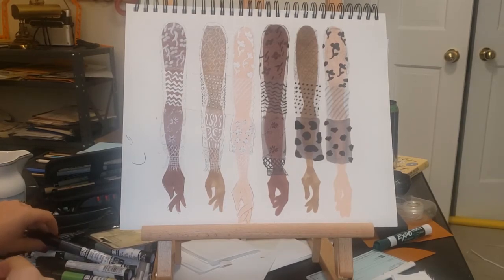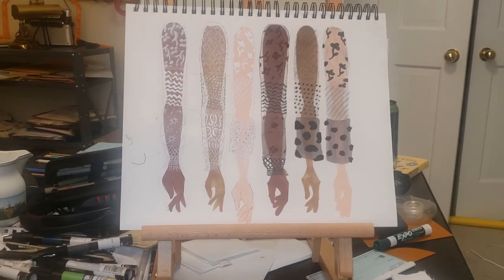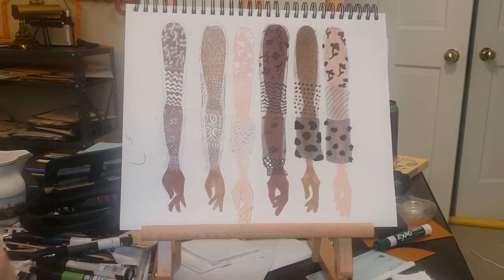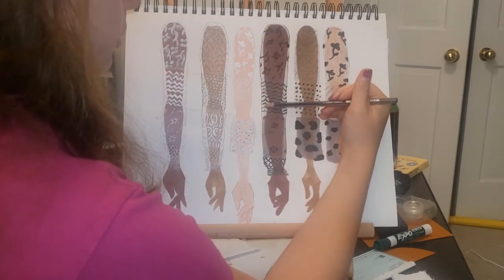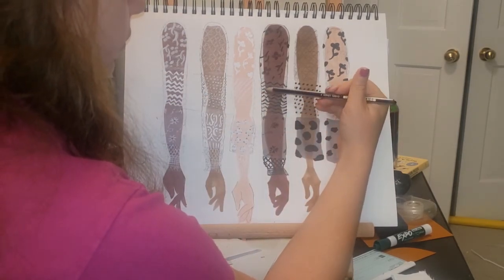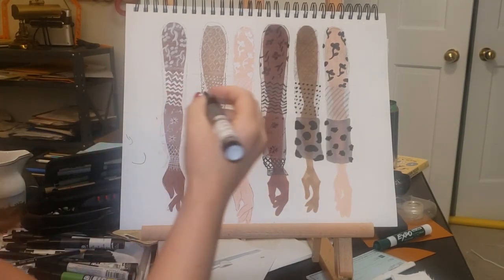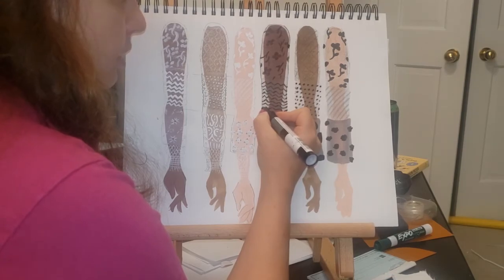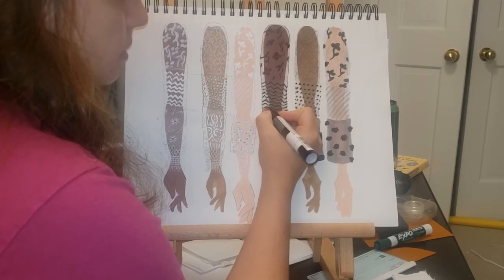And so I'm going to use a slightly darker gray. So I used a number 3 gray, so I'm going to use a number 6 gray to do the shadowing. So here, let me, hold on. Just want to continue. This is white here, and I don't want it to be white anywhere. So I just want to bring the shading out. So what I'm going to do, and it kind of lines up, so I'm just going to see like a little bit of it. That might be too dark, but we'll see.